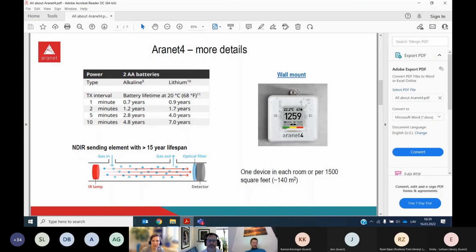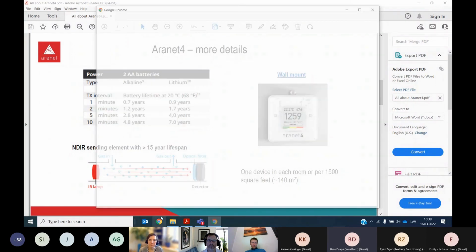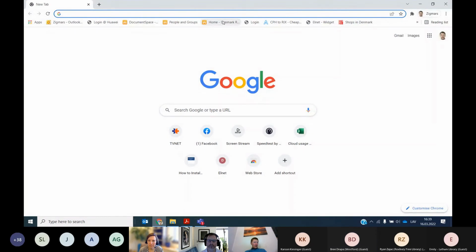Yeah, I'm sorry, I don't have access to the chat for some reason. When going to the App Store, there are 3 apps that come up when you search RNet4. One of them has the symbol you're using in your presentation, the red symbol with the triangle, and the 2 others are different ones. They all look like they're associated with your company. Which one should we download?